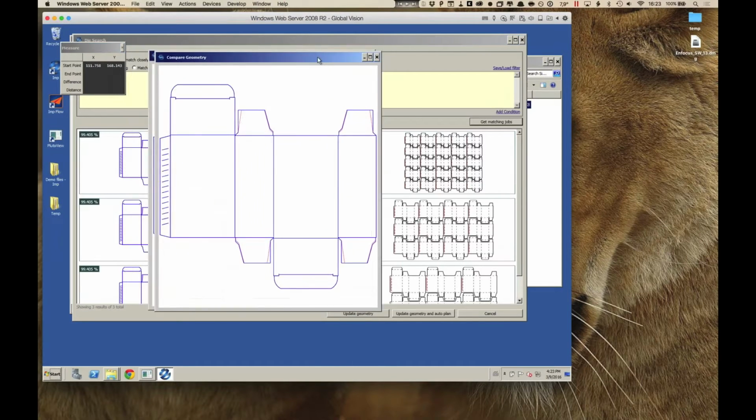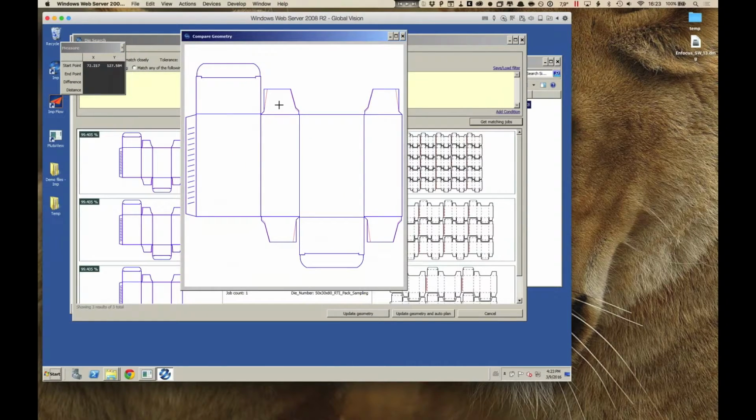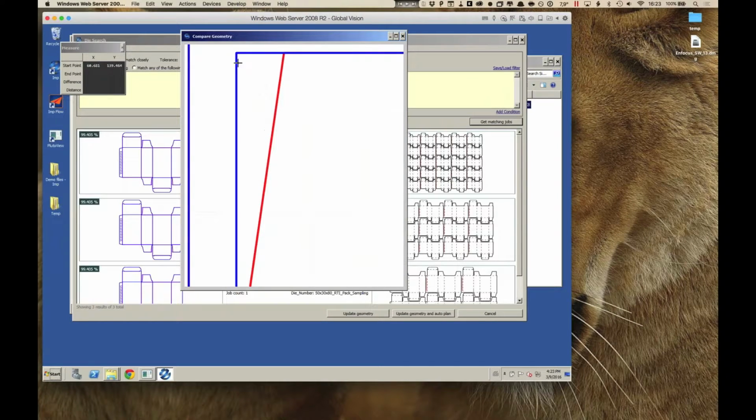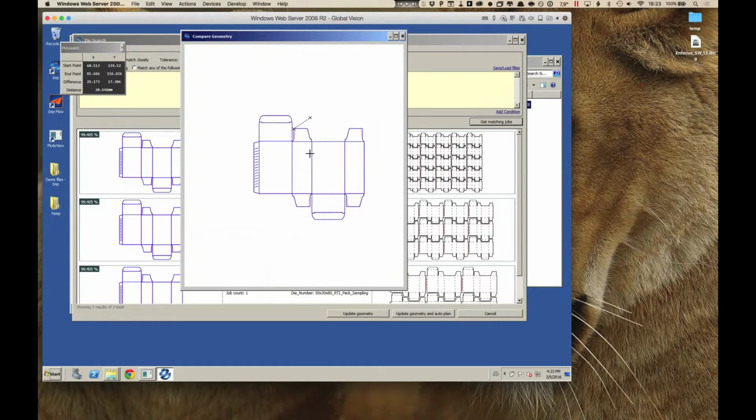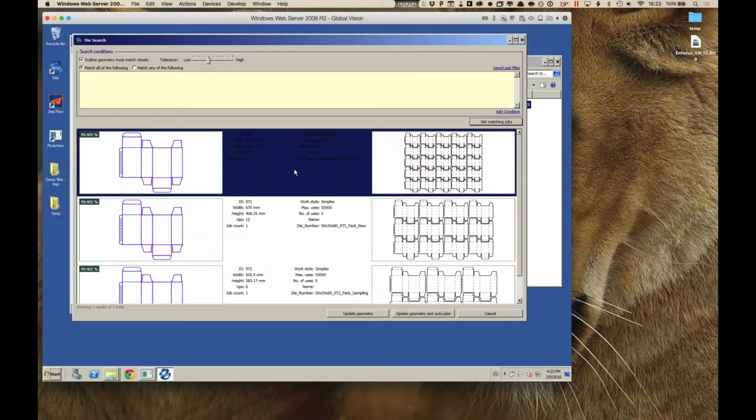And by simply clicking on here, I can get the different outlines, the original and the one that was found in the die library, on top of each other. And I could zoom in. I have this little measuring tool that would let me check how much of a difference this will give. So what I'm looking at is a 2.5 mil difference, and only on the dust flaps that I have in the package here. So what happens if I simply use this one?